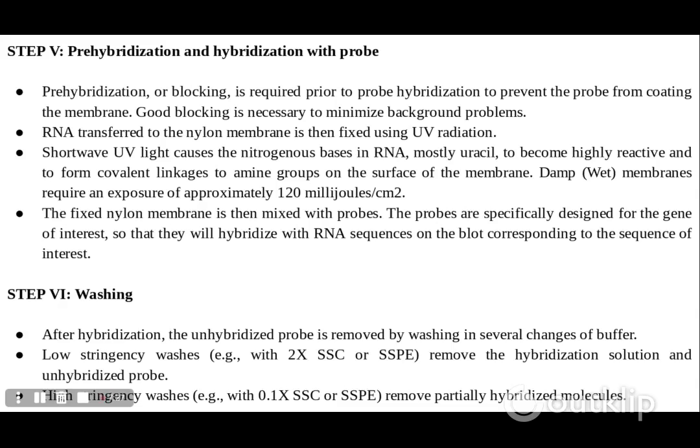The fixed nylon membrane is then mixed with probes, which are specifically designed for the gene of interest that will hybridize with the RNA sequence corresponding to the sequence of interest. The next step, the sixth step, is washing. After hybridization, the unhybridized probes are removed by washing with several buffers.